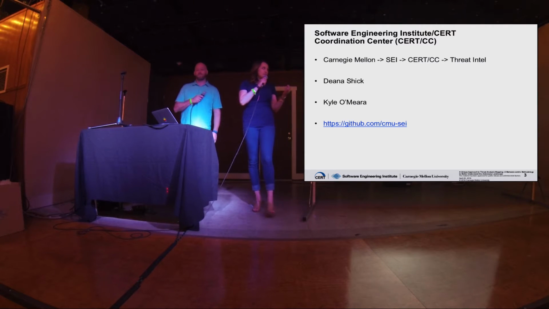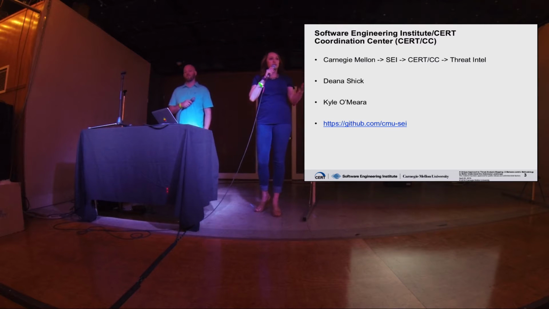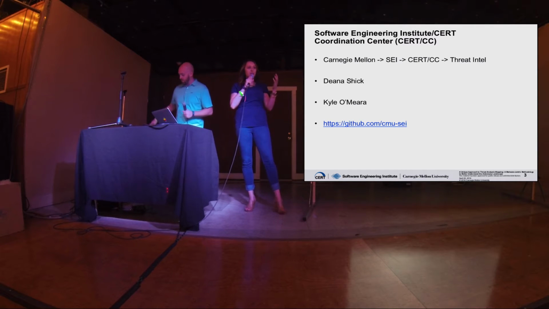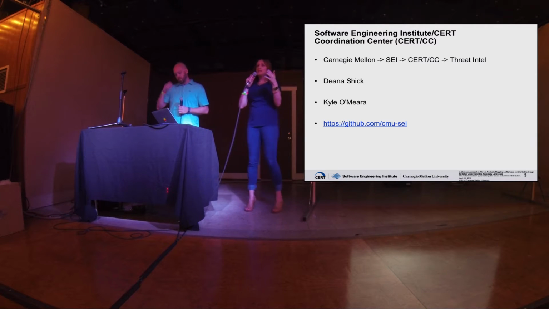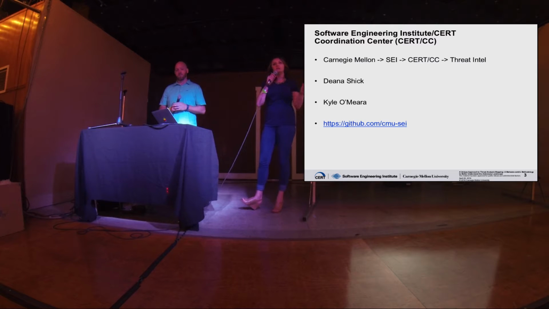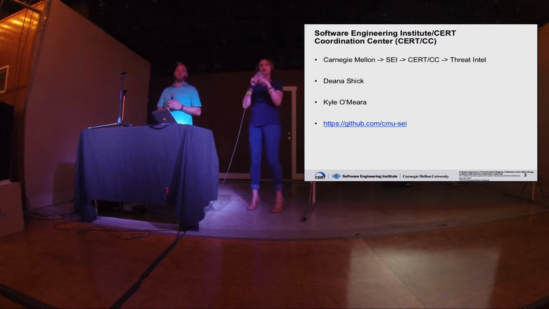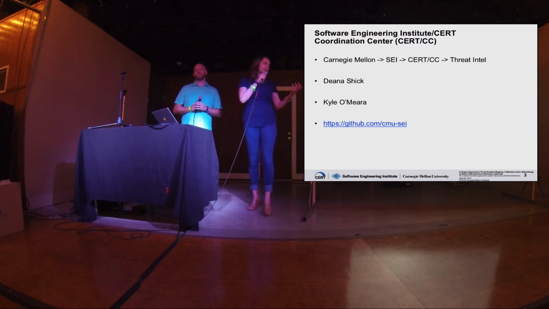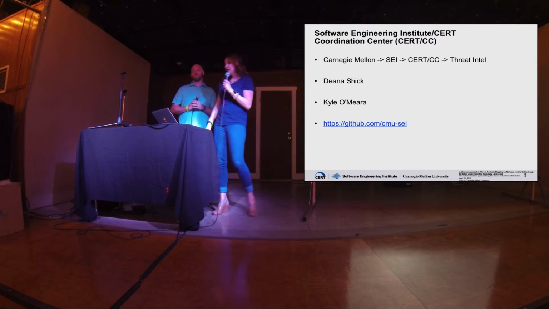So we're on the threat intelligence team, and our overall directorate consists of some malware reverse engineers, some network engineers, and then the threat intelligence team that puts it all together. We recently merged with our vulnerability team, so Dan, who just spoke, and a couple of our vulnerability researchers are out there in the crowd. So now we have a really interesting access to different types of data that we didn't necessarily have before. And that's kind of how this all started.